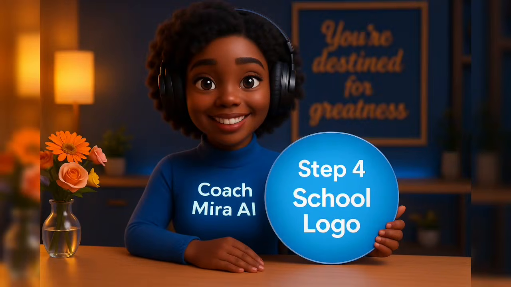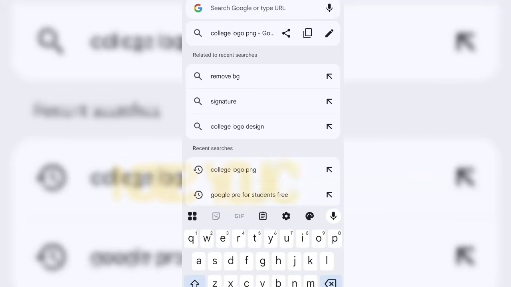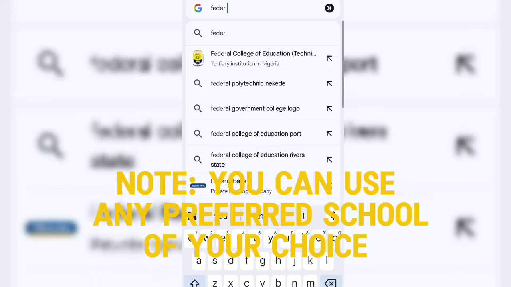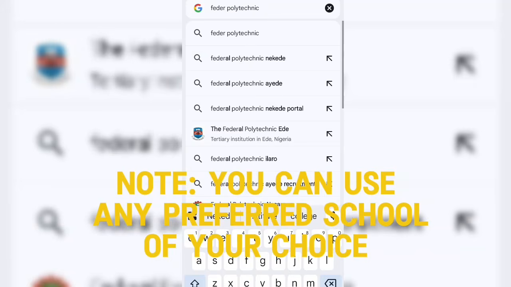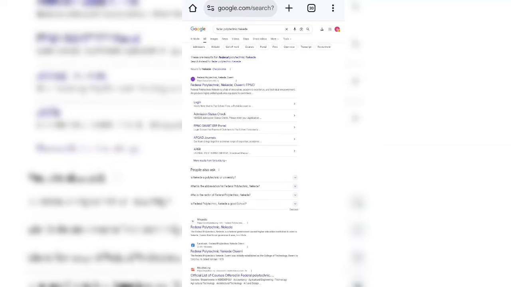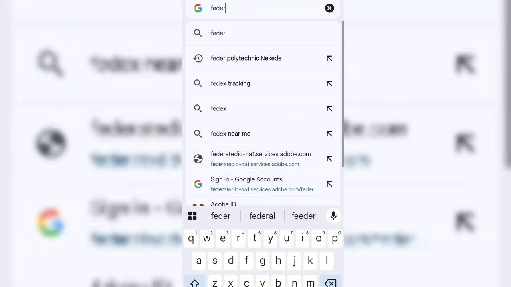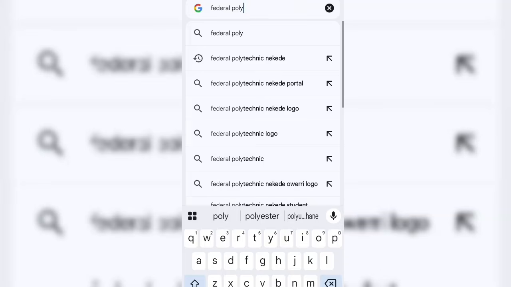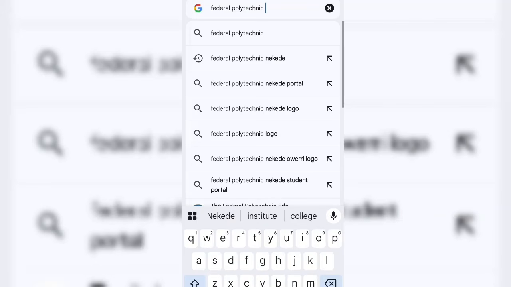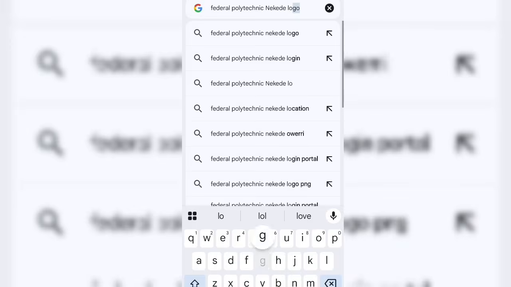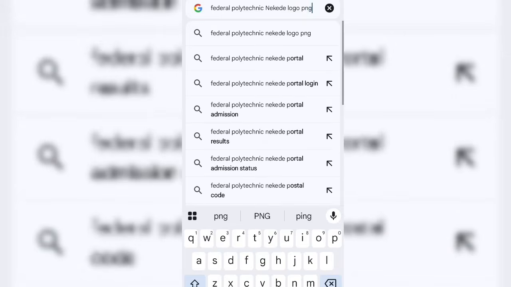Step 4, school logo download. Type Federal Polytechnic Nekede. I'll select search. Federal Polytechnic Nekede logo PNG.